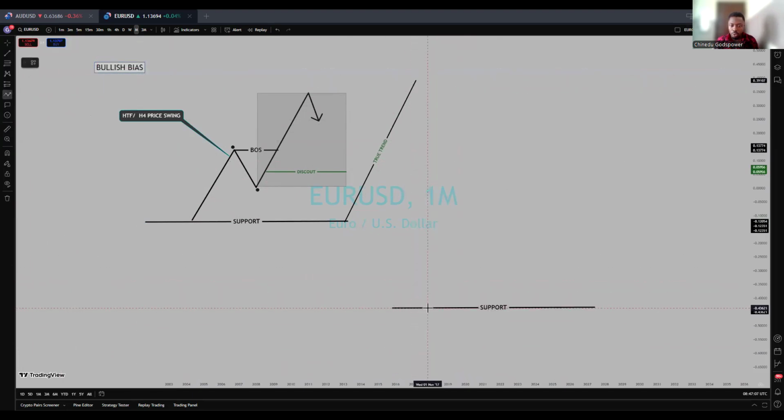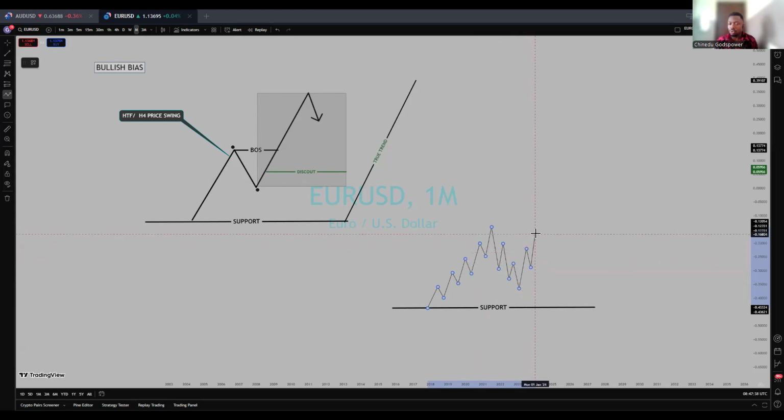From a level of support, the market starts to do a buy. The same, we're mimicking the same thing. We're not changing anything. And when it gets to a level, what does it do? Changes character. Change of character lecture will be followed up. You know what we're doing right here. Then the market starts to sell. Gets to a discounted point, and what does the market do again? It reverses. It changes character to the upside.